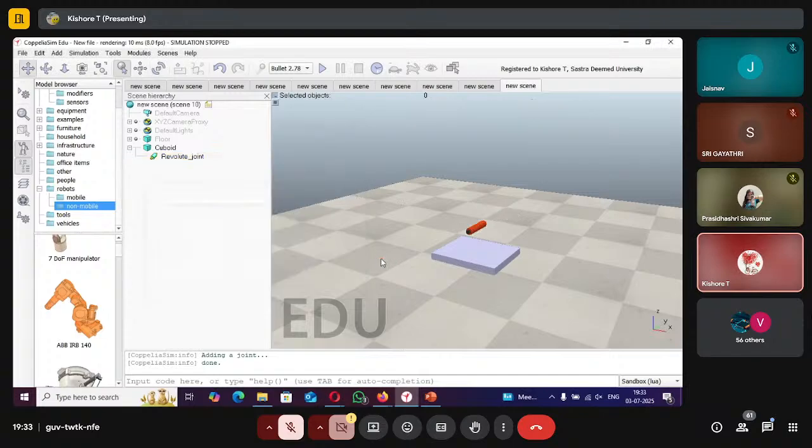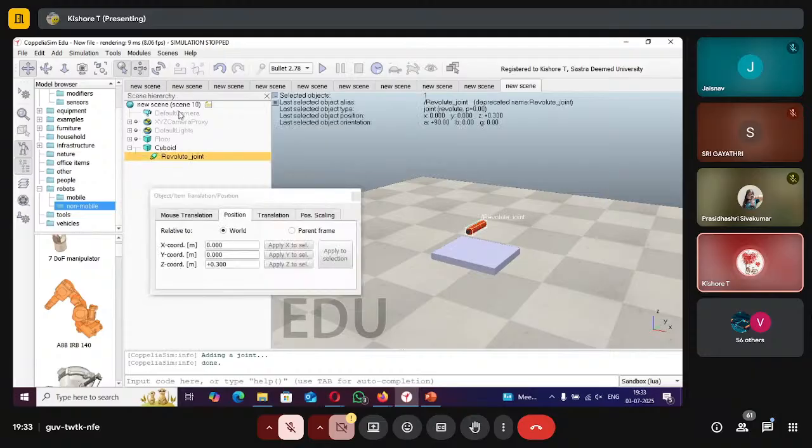Now click translation and set all the coordinates to 0. Take about parent frame. Now it is in the center position of the cuboid, right?